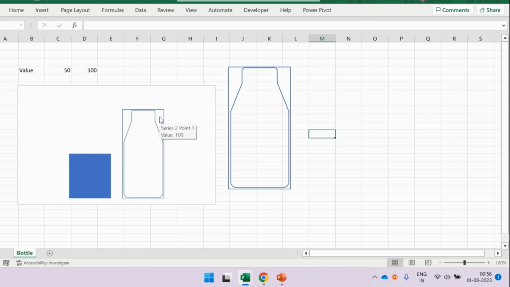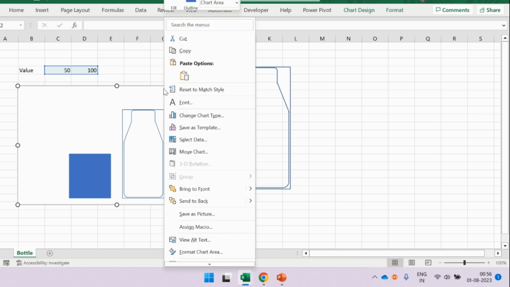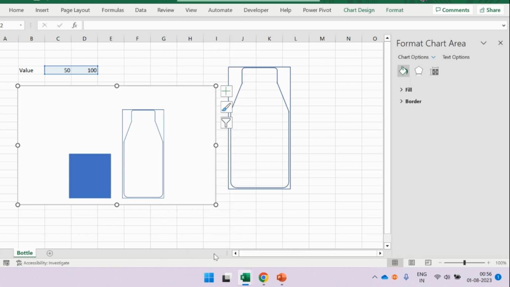Now this shape is ready. What we also need to do is right click here and click on format chart area.